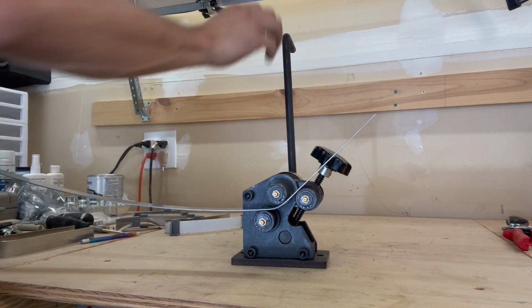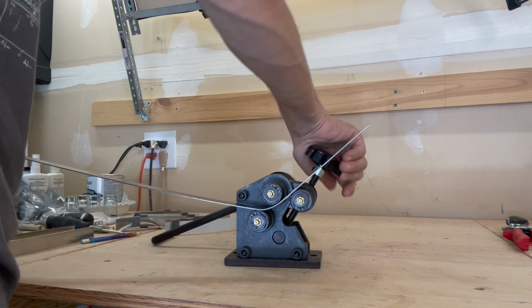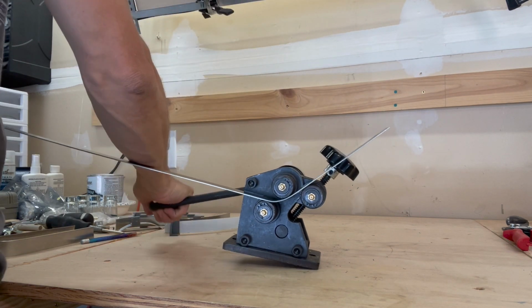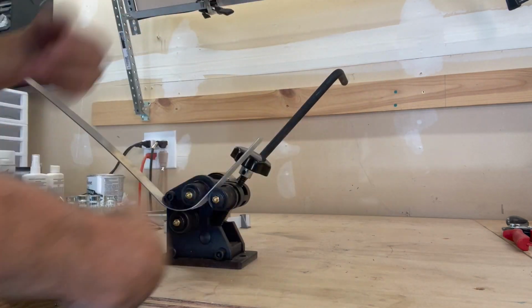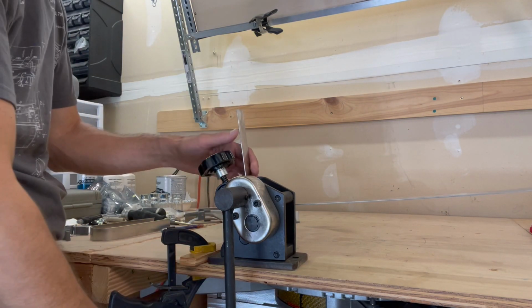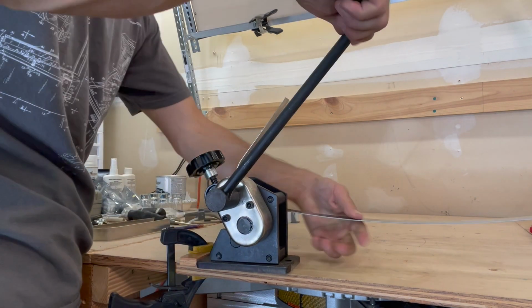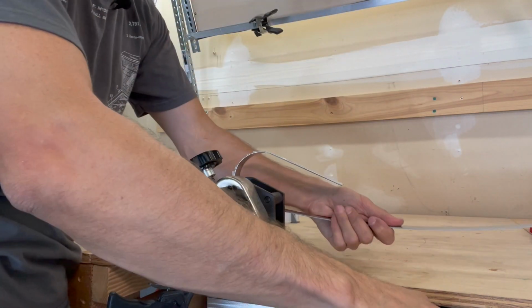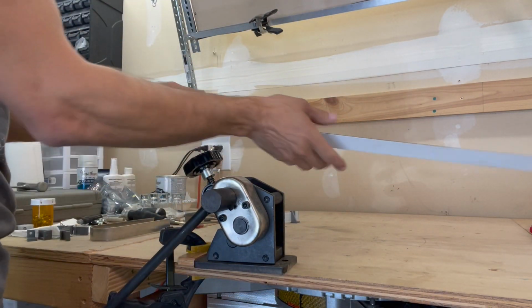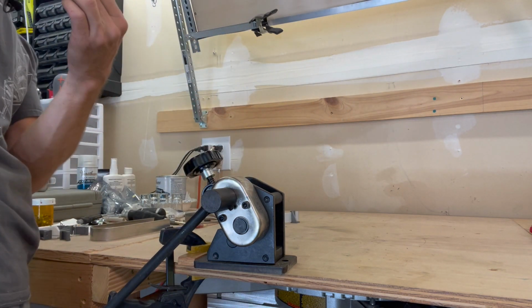But again, you know, am I really getting the bend I want through that? So even this, this is my second time using it. Still trying to figure it out. And again, I need this pretty much anchored. Yeah, maybe I'm not using this right. I don't know. Let's try something here. It's kind of doing it. I don't feel like it's really gripping. I'm having to really push it through. It does give you a much better bend though. I don't know.